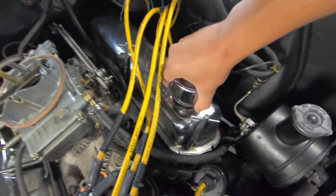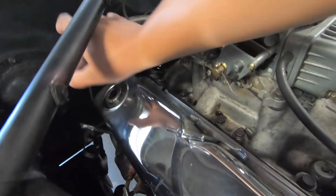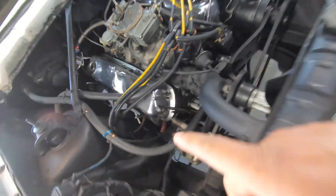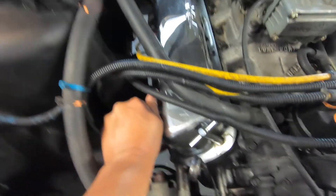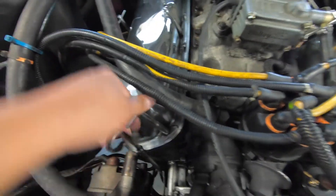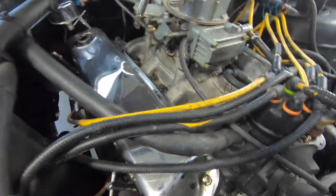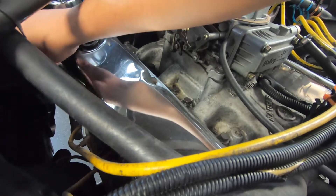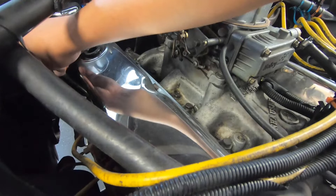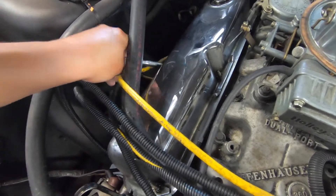The breather pops right off, and this guy should just pop right off too. I'm going to do one of these at a time, starting on this side because I can get to all the bolts — this other side might be a little bit of a headache. Loosening these up, they're kind of tight. From what I've seen online, these only need about six foot-pounds of torque — you don't want them overly tightened, but tight enough to seat the seal on the gasket so no oil leaks out. I'll get the rest of these out off camera and then bring you guys back.